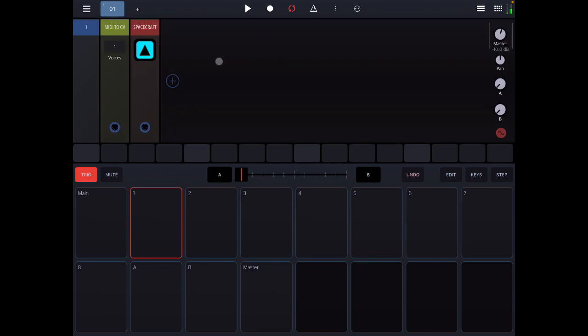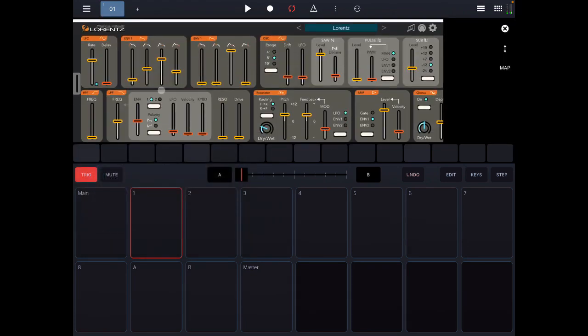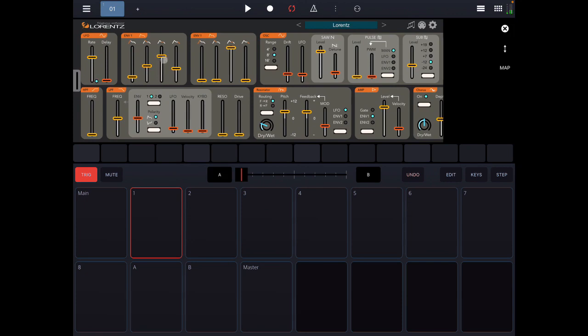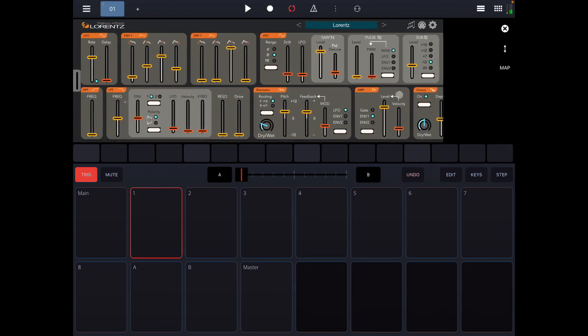If you wanted to switch your app, you don't have to totally remove the module. You just tap in, and release, and it's kind of like removing a module. You just drag it out of view, and then you can add something else. Just do an app that I know decently well. So Lorentz by Iceworks. And so this one is optimized for scrolling, so we can go this way. And I think that some apps are going to scroll down. It just depends on how the developer has set it up to be sized. So that's how you add things.